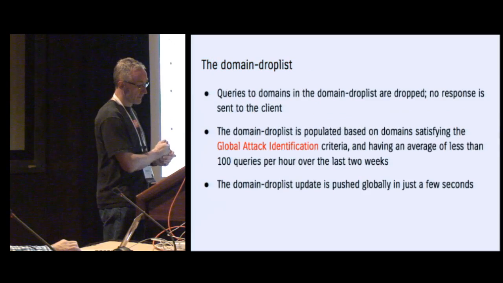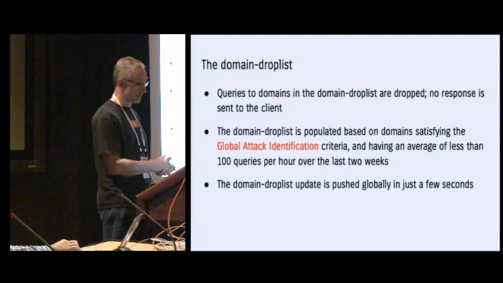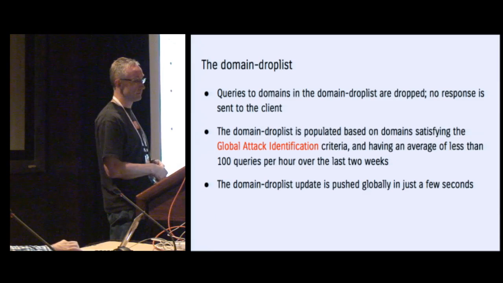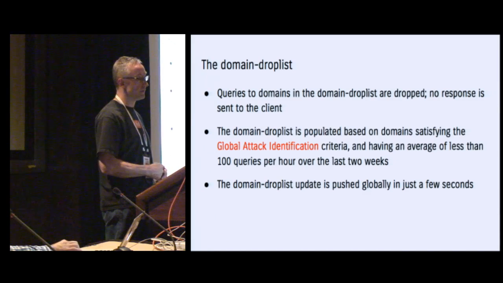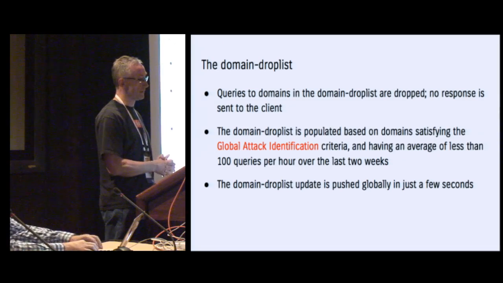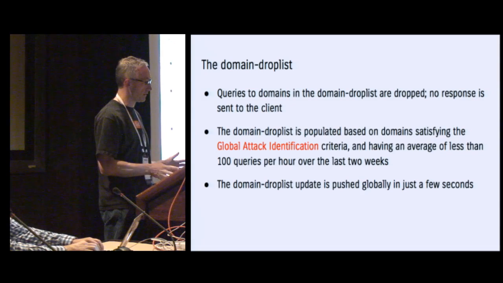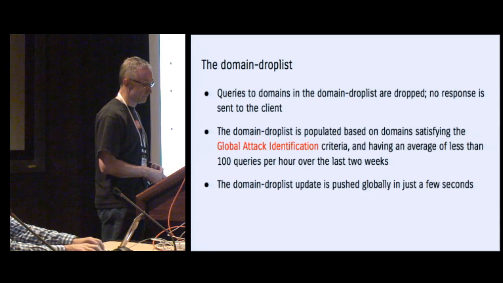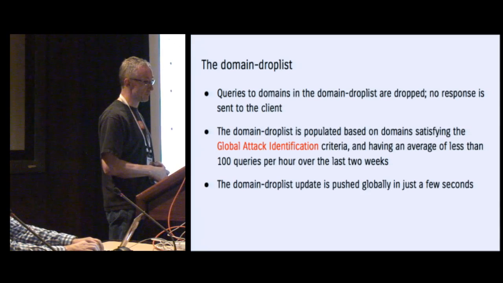So the first one is the easy thing. If the domain in question has less than 100 queries, or less than an average of 100 queries per hour over the last 2 weeks, then we just drop the data on the floor. So the big data systems feed the domain name back to us. We put it in a drop list file, and that drop list file is squirted out to all the resolvers. The resolvers honor it by matching the domain name as it comes into the resolver and just dropping the data on the floor.